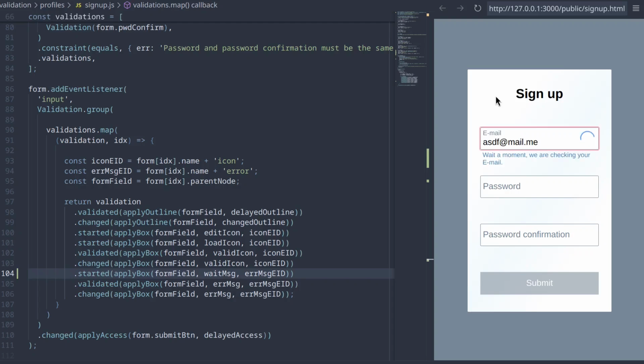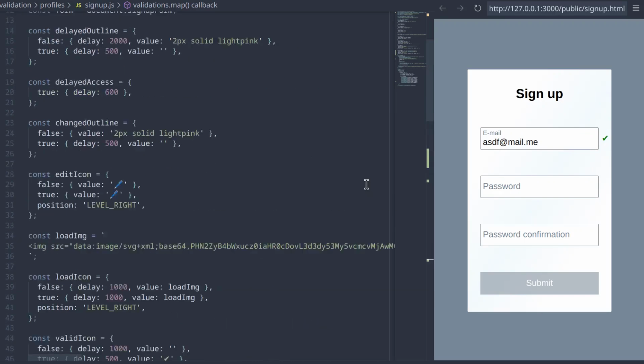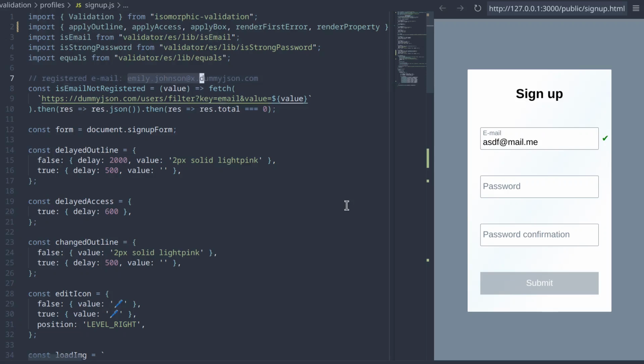Now what we are left with is this incorrect outline. That incorrect outline is a deferred effect of the previous validated state.